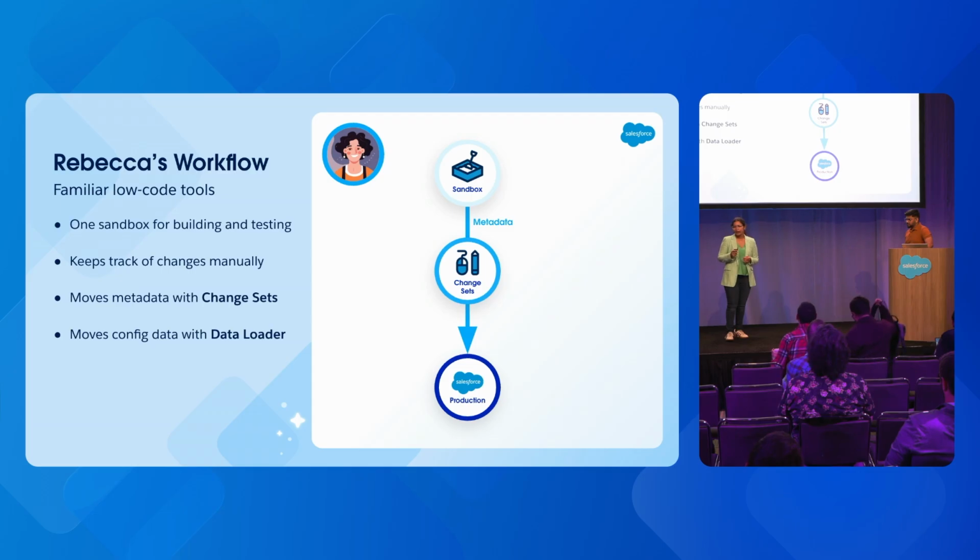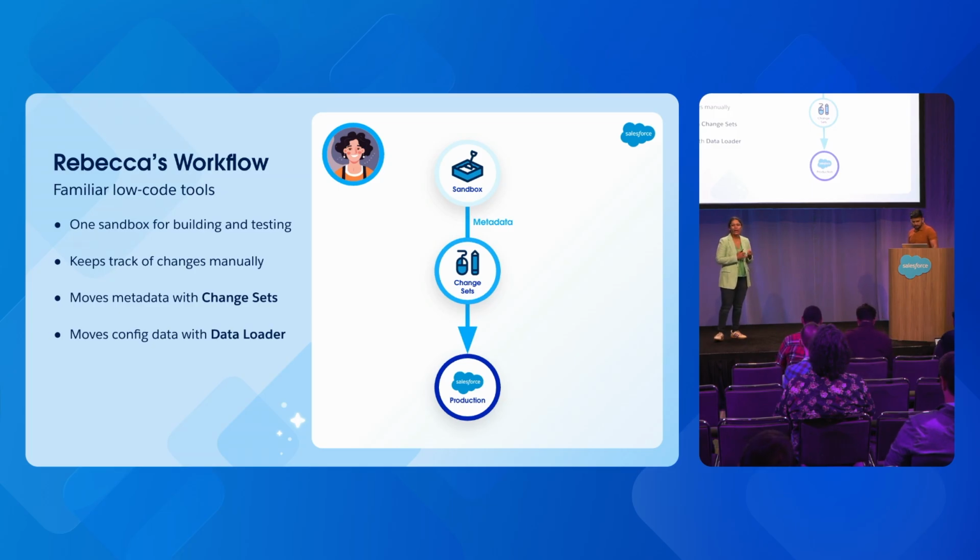Let's take a look at Rebecca's workflow, which honestly right now looks like a little bit of a struggle. So she only has change sets at her disposal right now. She makes changes in a sandbox environment because she doesn't want to make them in production. Good choice. But then she needs a way to move them to production, right? So now she is hopefully note-taking somewhere in a Google Sheet or in a notepad on what changes she has made.